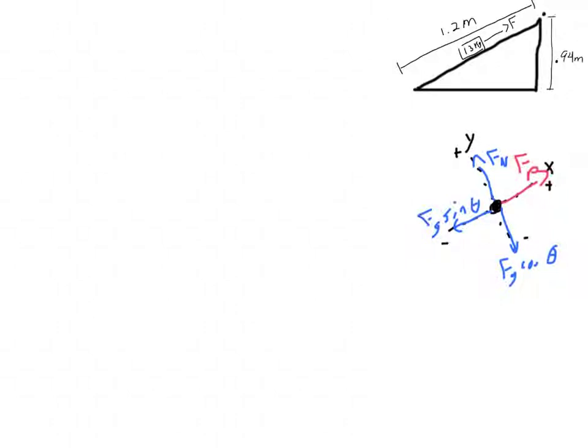But anyway, I have here a ramp that is 1.2 meters long and 0.94 meters high, and we're going to push a 13 kilogram box up it. We're going to make this ramp frictionless. Now that is critical. It needs to be frictionless for this to work. Okay, so we're going to push this box up. Now I went ahead and did a free body diagram of this, Fp going up, right, Fg sine theta going down this way, right, Fg cosine theta going into the ramp, and normal force going directly up perpendicular from the ramp.